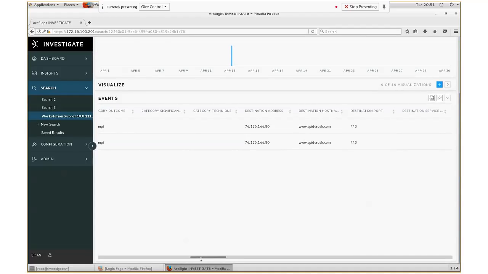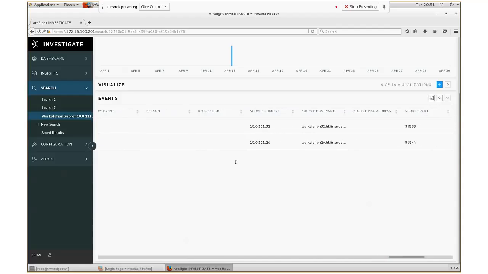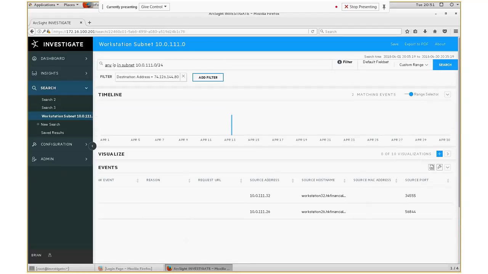I could also see that, okay, this is my destination address. What is my source IP or source host name? I'm going to scroll to the right. And I just have 2 systems that are going to that external website. I could even go one further and add additional ad hoc filters as well.